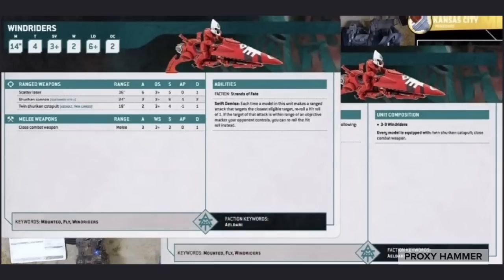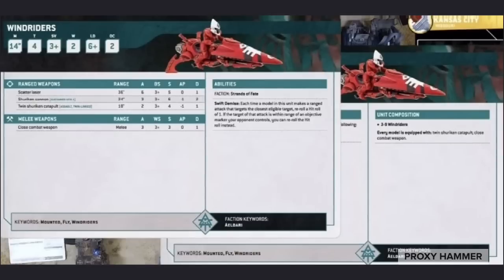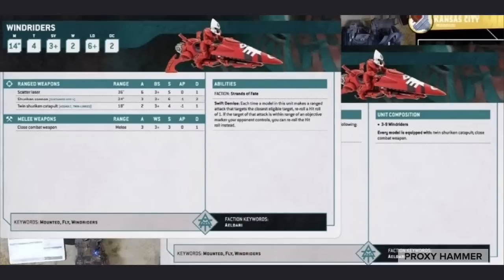They have the ability Swift Demise, which allows them to reroll 1s to hit against pretty much any unit they target, regardless of the weapon. It no longer just has to be Shuriken Catapults. It can be Scatter Lasers, it could be Shuriken Cannons. If the unit is on an objective, they get to reroll all their hits. So it's basically a free guide if you're targeting units on objectives. Just think about that for a second. A free guide if you're targeting a unit on an objective. And yes, opponents will have to put their troops on objectives. And especially against Marine-type players, they're going to be wanting to basically put tactical Marines or something equivalent on those objectives in the early turns.